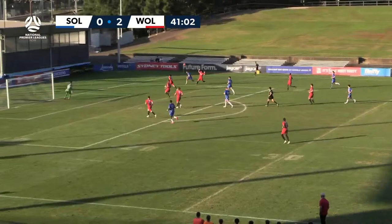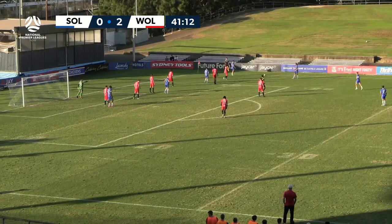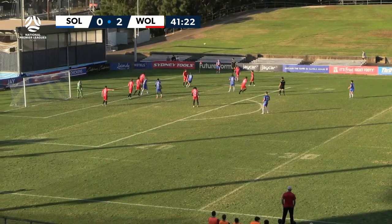Touch, it was actually Much overlapping from right back, chasing it, and safety first from Busnels, slamming the ball onto the hill. So some ball kids about to go on a bit of an adventure, I suspect. Actually, no, thanks to that kind spectator who's going to retrieve the loose ball for us. But long throw and the header from Ryan.